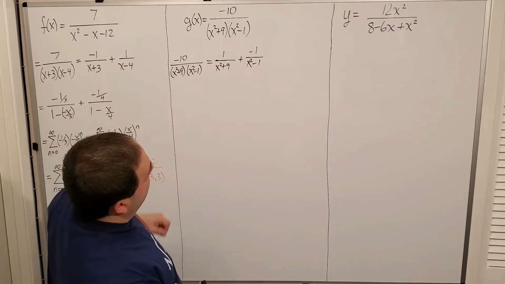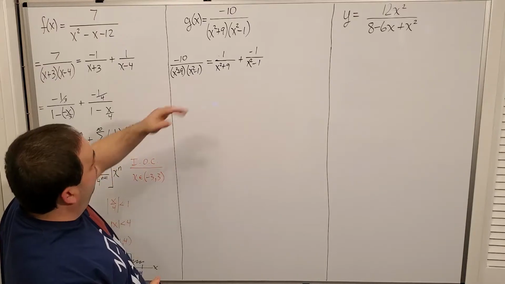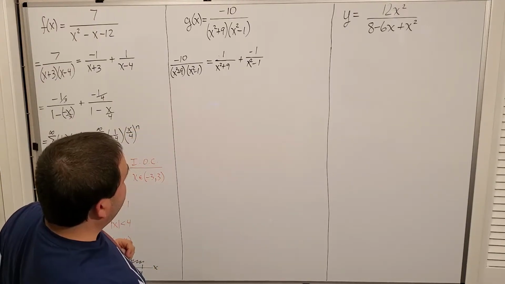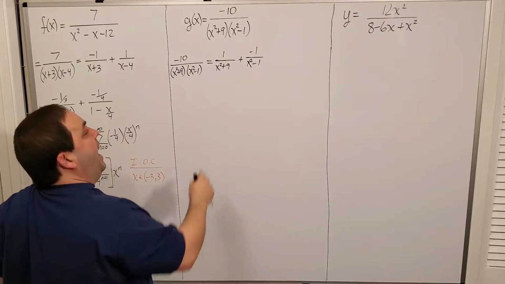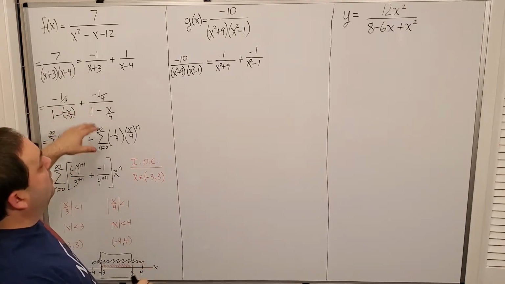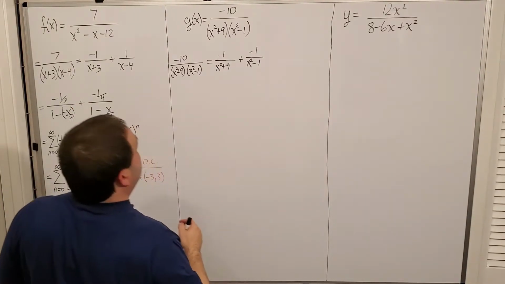Okay, so this one's pretty easy to check. But go through your partial fractions. Make sure you're in agreement with what I'm getting here for this one, okay? Now, I have both of these in singular looking fractions, just like I did before. So we just need to manipulate them to look like what I need for a power series.